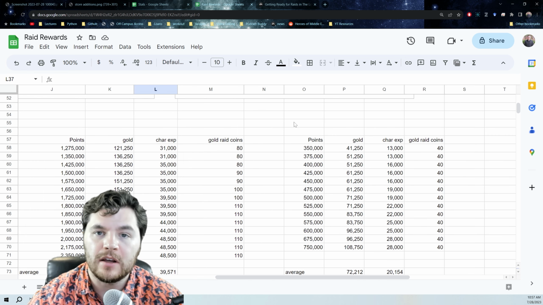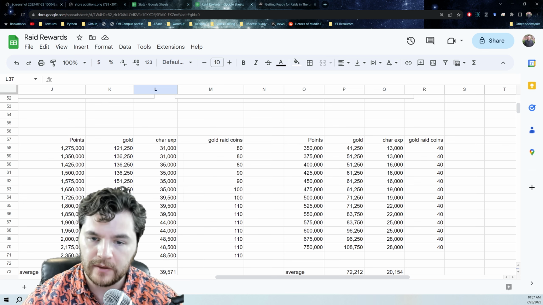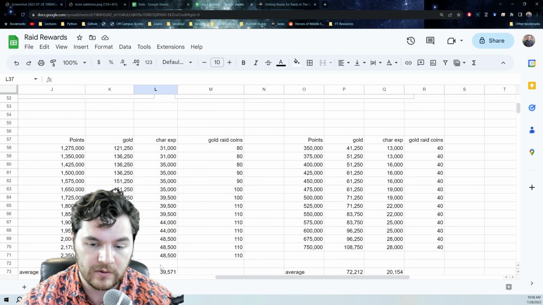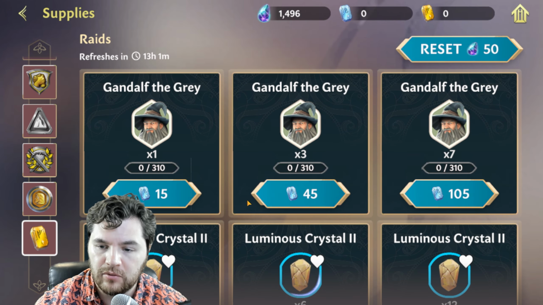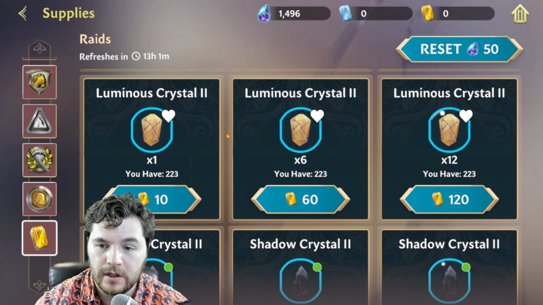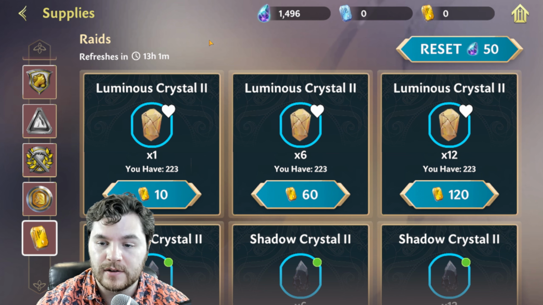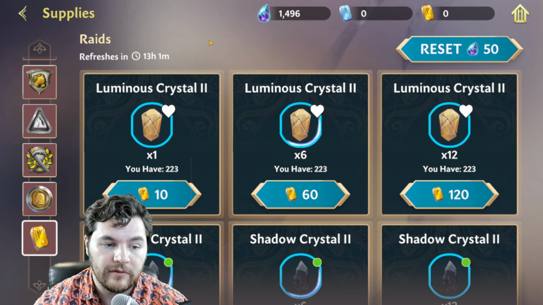If we look at how many gold raid coins you're going to be able to get, this is my main account and this is my free-to-play account. Basically, you're going to be able to get like 100, 110 on my main account and then 40 on the free-to-play account. So if we switch back to the supply store and go down to raid supplies here, you get 50 gold raid coins even from that first raid box. So it's about 150 for my main account and, what is that, 90 for my free-to-play account.